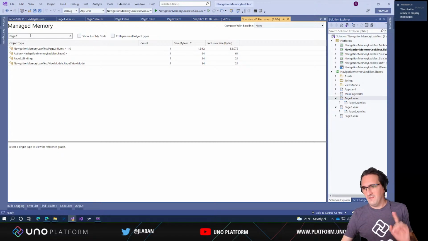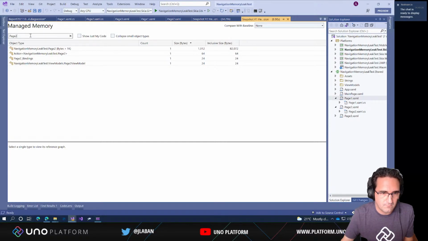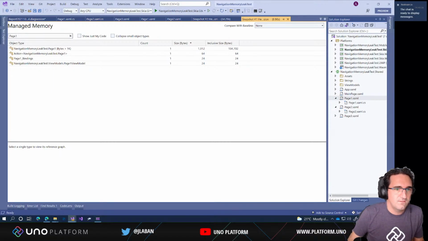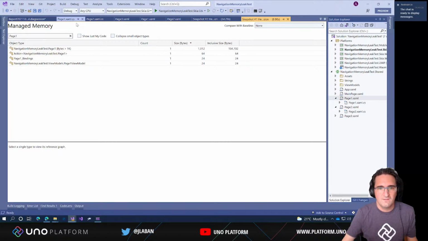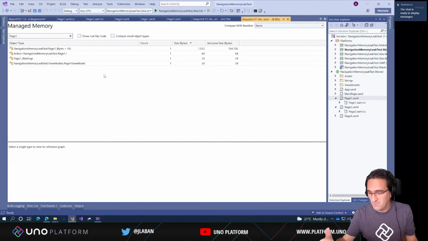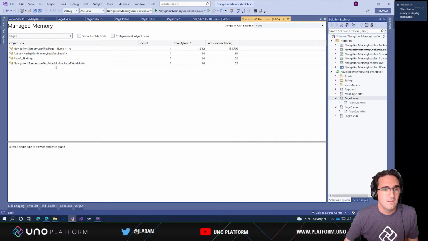Okay, so that means that setting the data context from the code behind somehow has an impact, or setting it from the XAML has an impact when compared to doing it from the view model.